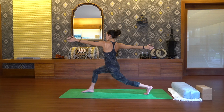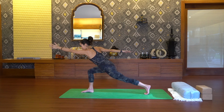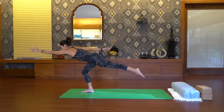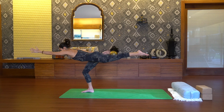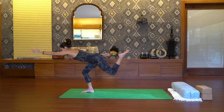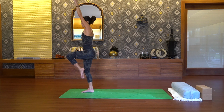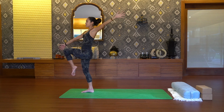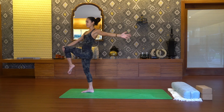This time, shift your gaze forward. Reach the front of the room with that left arm as you lean your weight forward, forward, forward to drag those left toes into this funky crouching warrior. Then begin to bend through this left leg. And as the left leg passes that right, I want you to switch your arms so that the left arm goes behind you. Grab a hold of that left leg with your right hand.